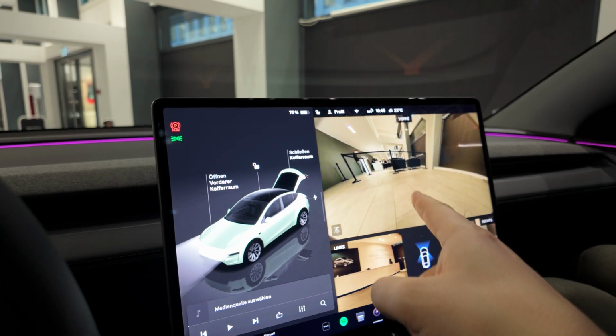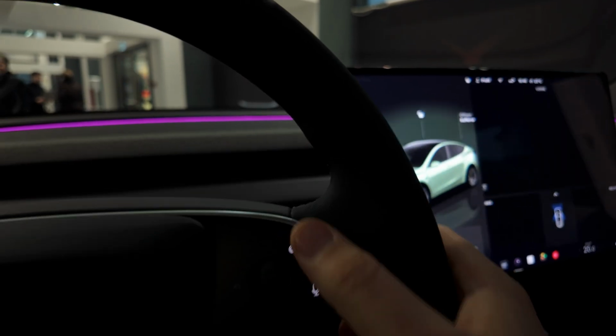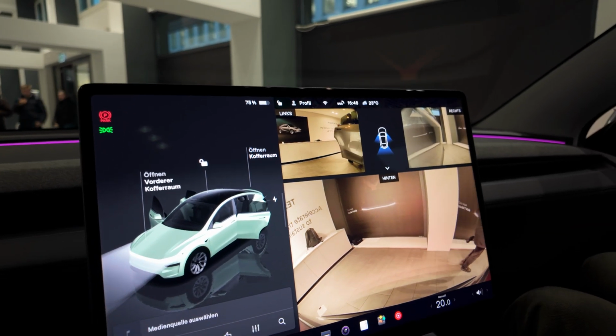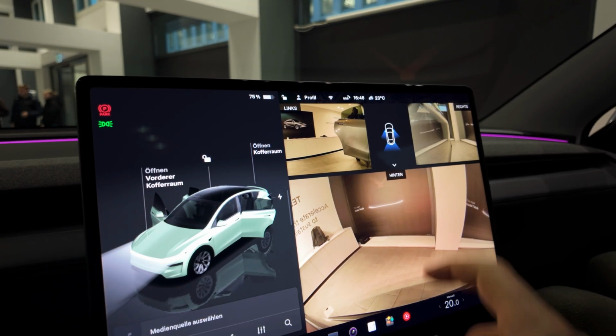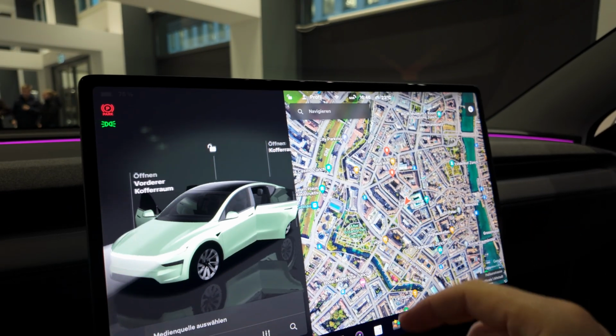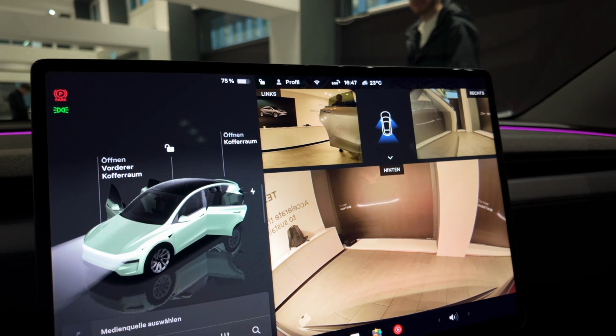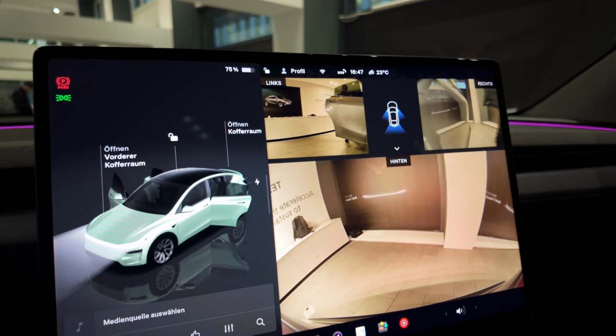And now let's get into the second change that was not discussed. It's about bringing up the cameras. By default, when pressing the camera button on the steering wheel, the front and repeater cameras show up. On the Model 3, I am used to seeing the back camera first. In order to do that here, you have to swipe up and voila, the back camera is visible. At first I thought that this should be the other way around, but now if I think of it, I use the camera shortcut when I'm driving in a tight spot to make sure I can fit and don't scratch the rims, and it makes sense to see the front camera first.